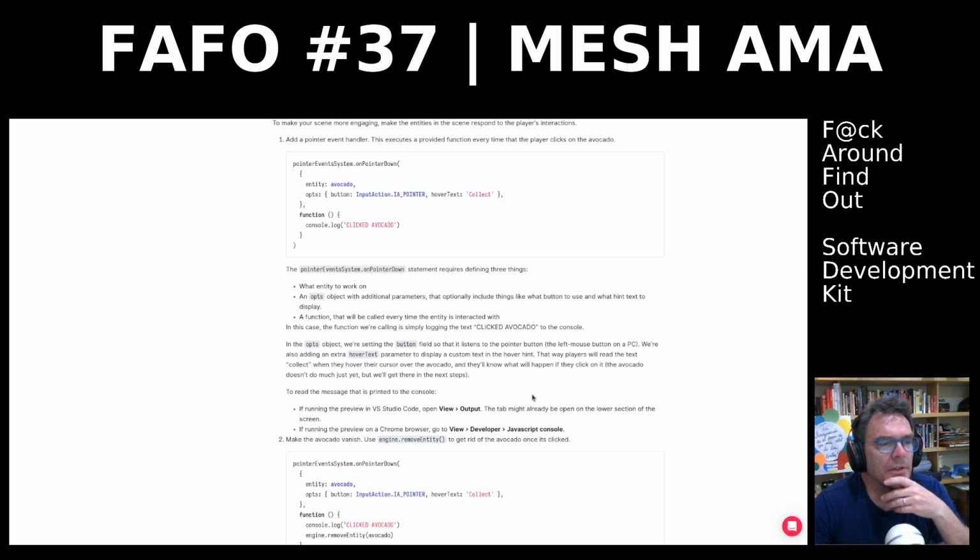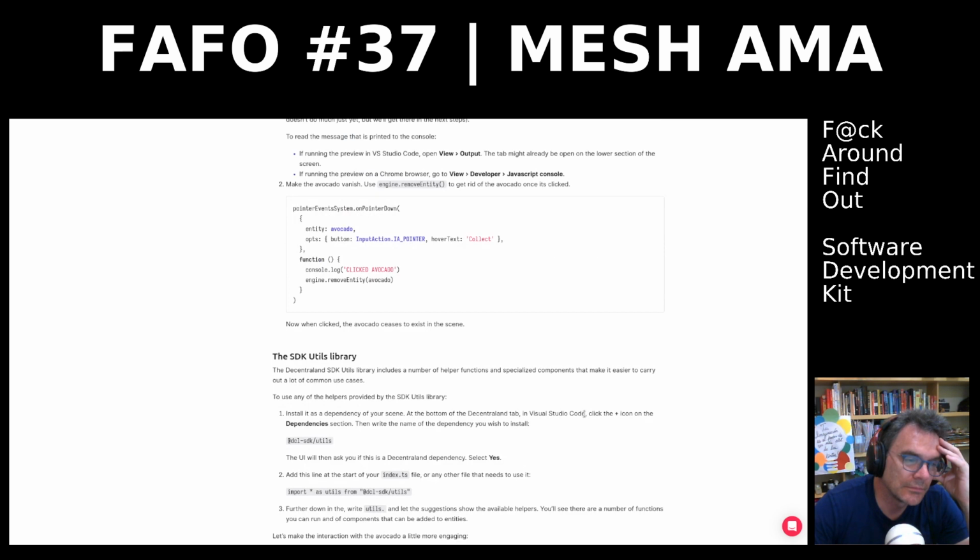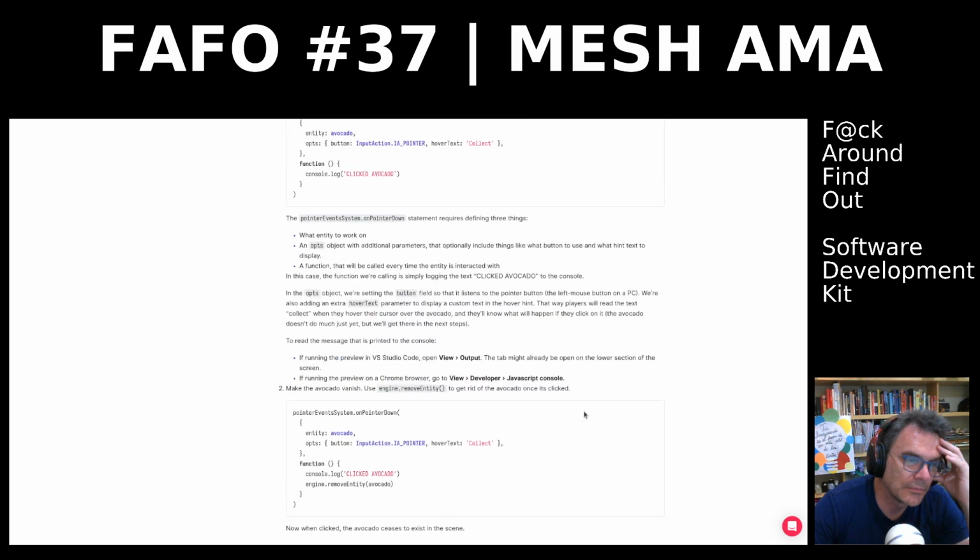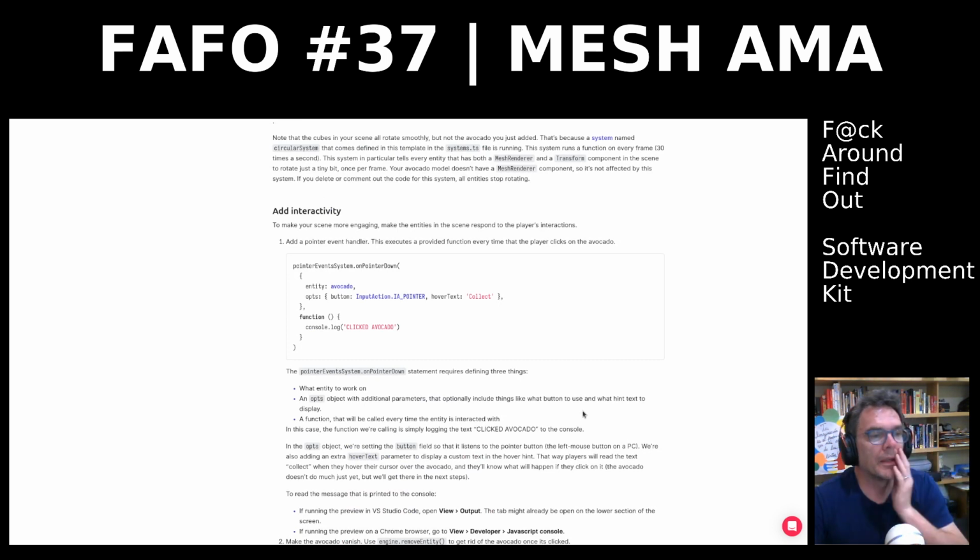The pointer event system on pointer down statement requires defining 3 things. Okay. Add a pointer event handler.